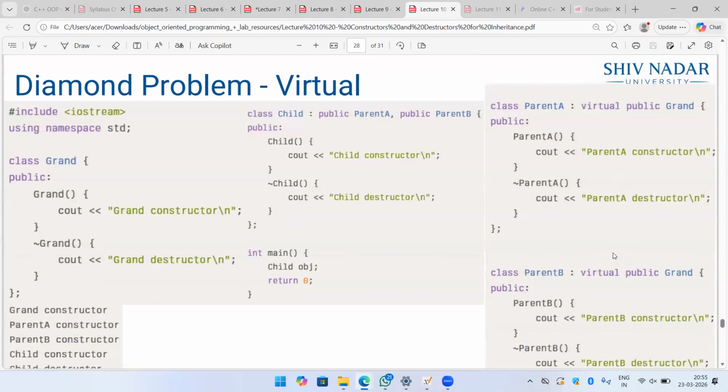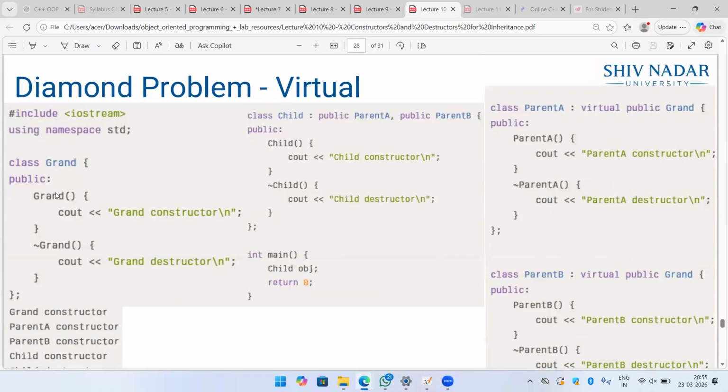Okay, now let's consider the diamond problem where we have grand as the base class, and then parent A and parent B, which are the derived classes of grand, and then we have a single child that is the last derived class of parent A and parent B. We also have different constructors to be called. So in which order will these constructors be called? As usual, the base class constructor, grand constructor, will be called first.